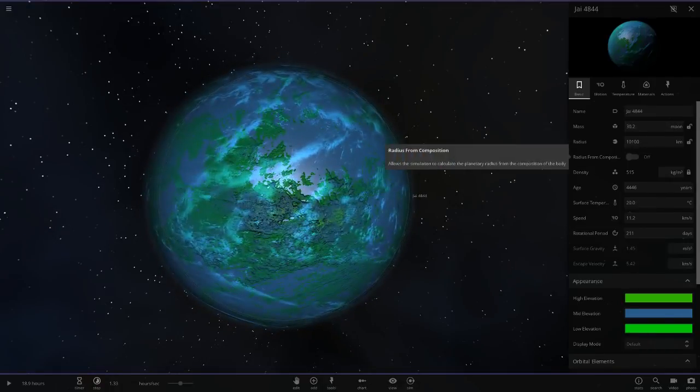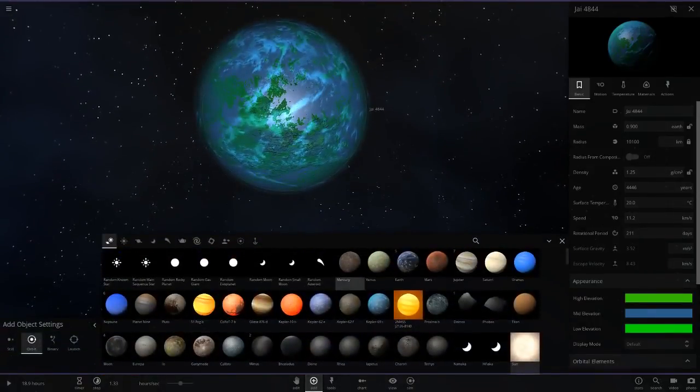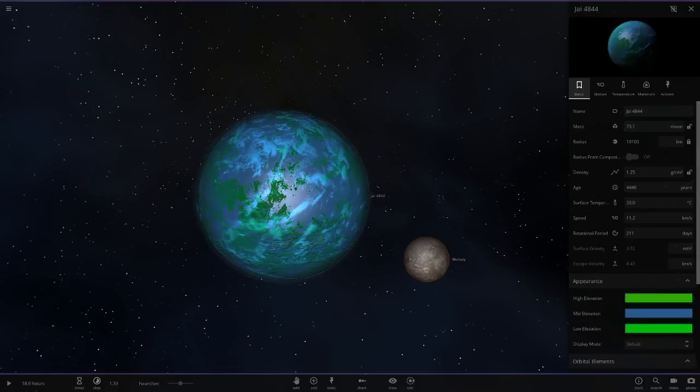Okay, so mass 0.9 Earths. So let's do that. 0.9, there we go. And then he says dense 2 Mercury. So I'm guessing he means the density of what 2 Mercuries would be. So Mercury is 5.43, so 2 of those would be about 10.86, I think. So 10.86 like that. I think that's what you mean. Then the radius, or the mass, is changing, and that's quite annoying.